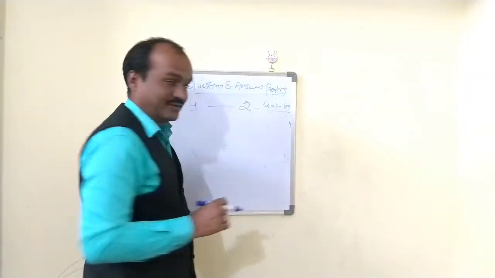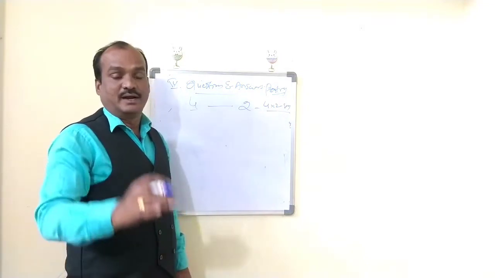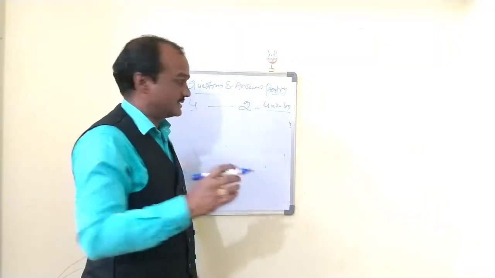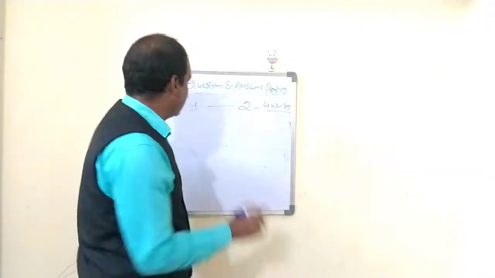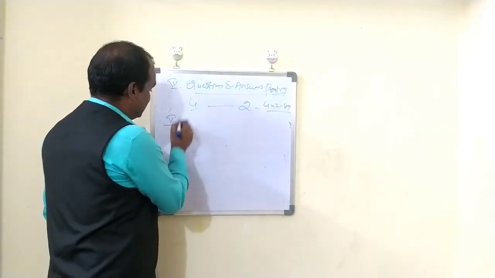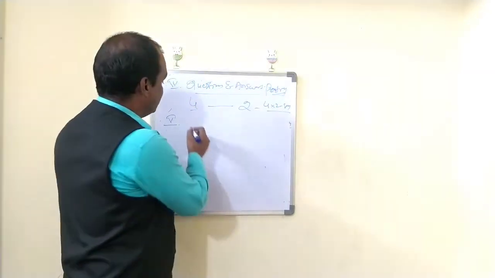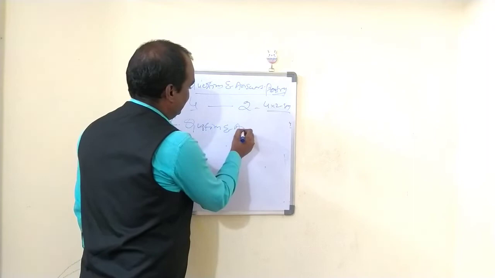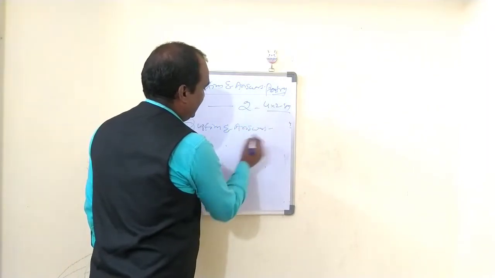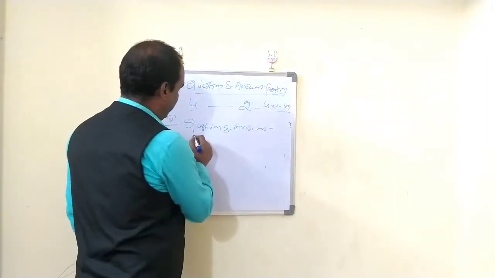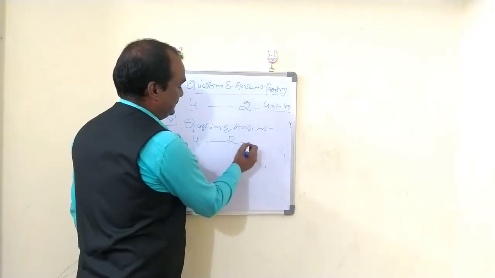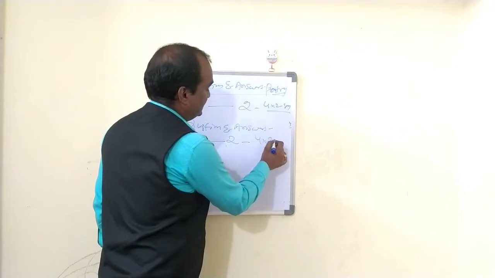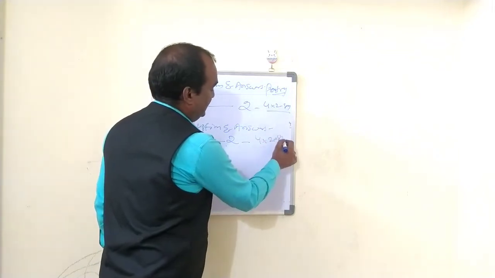So how many questions will be given here? 4 questions will be given, and out of which we need to write any two. Each question carries 4 marks, then 4 into 2, 8 marks you will get here, right? Next, the fifth bit is question answers from short stories. Again 4 questions will be given, and out of which we need to write any two. So each carries 4 marks, then 4 into 2, 8 marks over here.